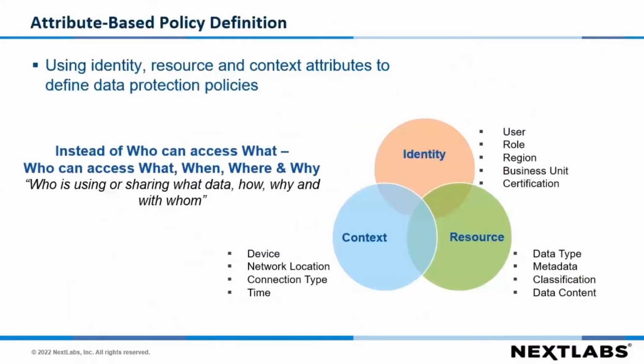So here's another way to think about the attribute-based policy definition. Again, we have identity, or the user attributes, combined with the context or the environmental attributes, and then the resource attributes as well. Combining all of those together, you limit access to just the intersection of those, or what is allowed. So instead of who can access what, when, where, and why: what is it that they can access, when are they allowed to access it, where are they allowed to access it from, and what are they going to do with it? Why are they accessing it? So this is another way of looking at how you would define an attribute-based policy.